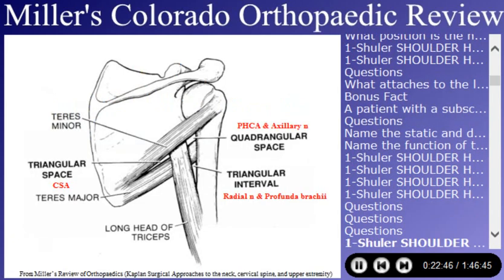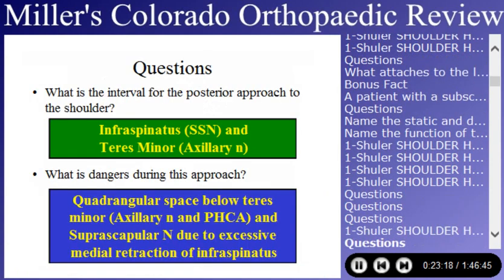This is also part of your handout, and the reason why is I just find this as key testable material. I see it year in, year out on examinations, your plastic examination. Quadrangular space, easy way to remember that is quad is 4. So there's either going to be 4 words, which is posterior humeral circumflex artery, or 4 syllables, axillary. That's the way I remembered it. Triangular space is circumflex scapular artery. Triangular interval is always a key testable item because you've got to know who's the radial nerve buddy in that space. It's the profunda brachii artery.